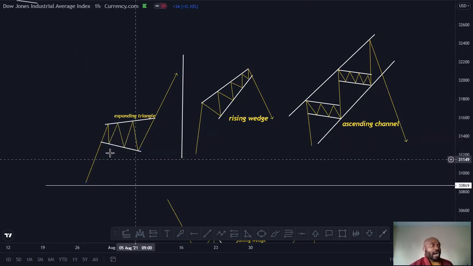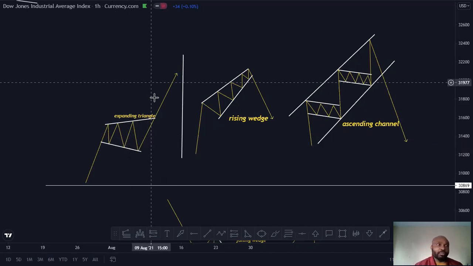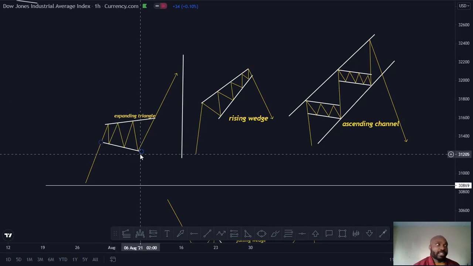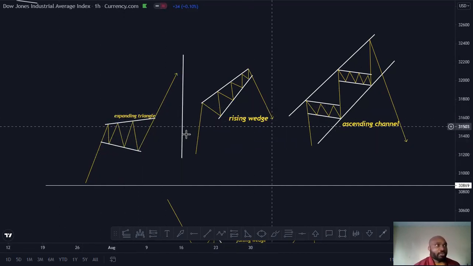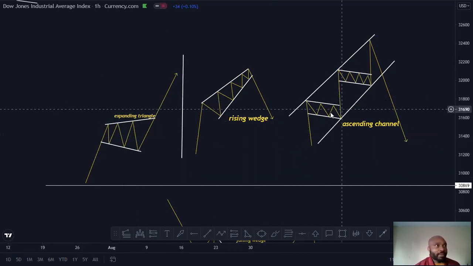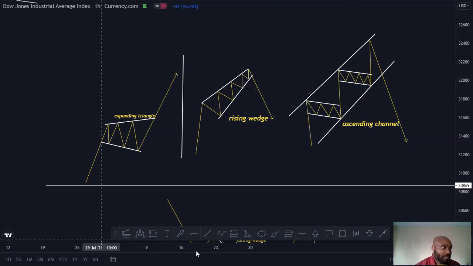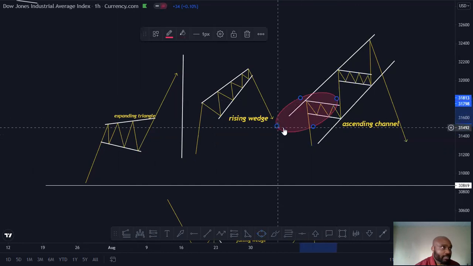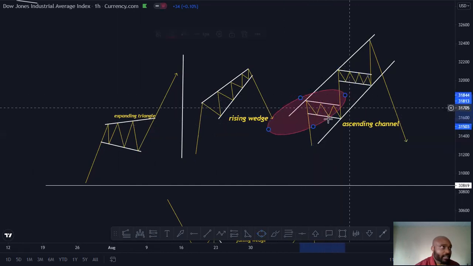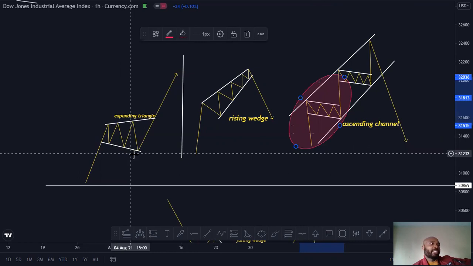You look for entries at your lowest point. You can be looking for a double top, I mean a double bottom, or you can be looking at a certain kind of formation, or maybe inside this expanding triangle you've got sort of like a falling wedge or a falling channel. You can be looking for something like this, just this part here. That's what you can be looking for in the expanding triangle if it's forming towards the end of the support.